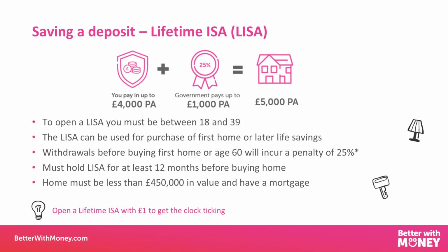However, if you're a first-time home buyer, you're going to need to save for a deposit for the house you want to buy. And the really simple rule for deposits is that the more money that you can put down on a house, the bigger the choice of mortgage you're going to have available to you, and the lower the interest rate on that mortgage is likely to be. And obviously the good news for that is the lower the interest rate, the lower our monthly payments are going to be. And you tend to get the best mortgage offers with the lowest interest rates if you need to borrow 60% or less of the house that you want to buy.